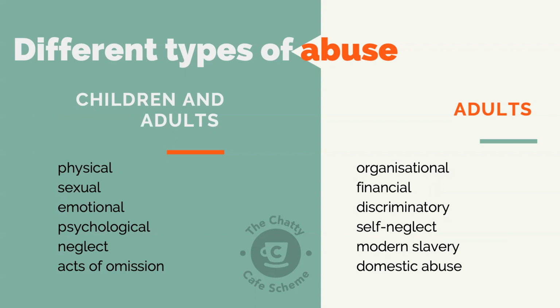Official reports show that compared to other age groups, people aged 85 and over are much more likely to be the subject of a safeguarding inquiry. This highlights that older people can be more vulnerable to abuse and neglect. Here is a list of all the different types of abuse to be aware of. I have noted here that it lists abuse for adults and children, but please do note that our services are only for people aged over 18.